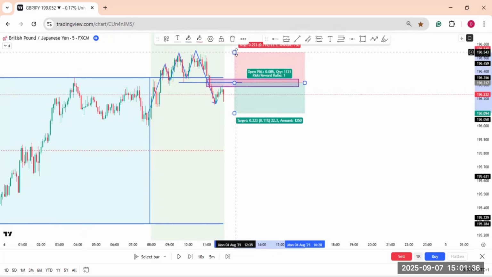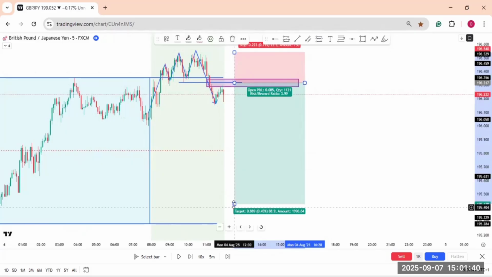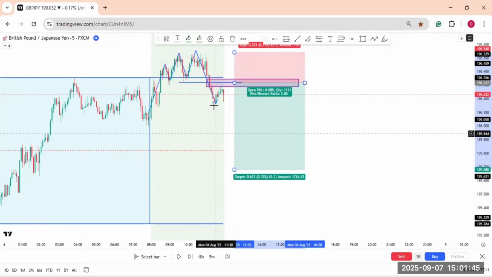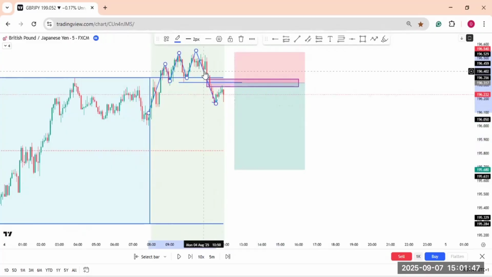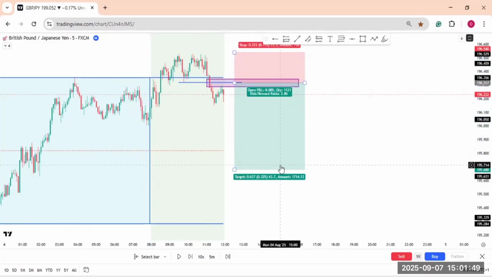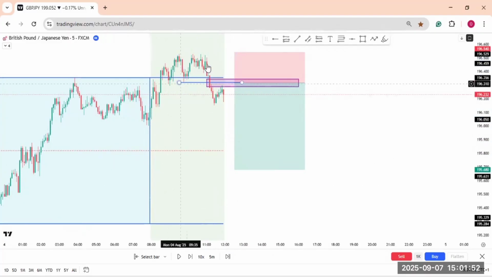Your stop will be above this high, and you will aim for 1 to 2. Okay, you aim for 1 to 2, or you simply clear the low of the Asian range. So let us go on. And remember, this change of character, you can see it is happening during the London session, but the range we are checking is during the Asian session. So we will take our entry. We want a candle that will take us in. So let's play it out.